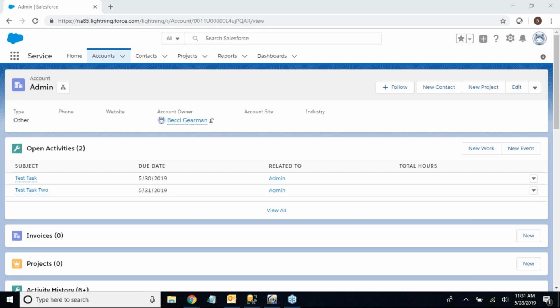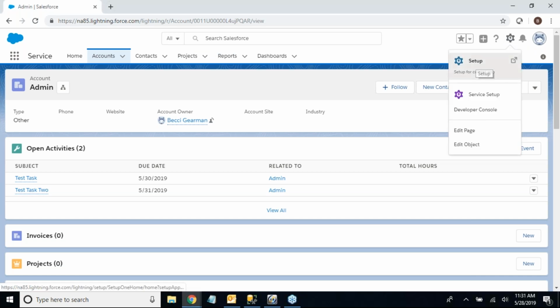We're going to look at some admin features of Salesforce today, starting with the Lightning Object Manager. It's a little bit different than in Standard Edition. We are going to go to the gear icon and click Setup.